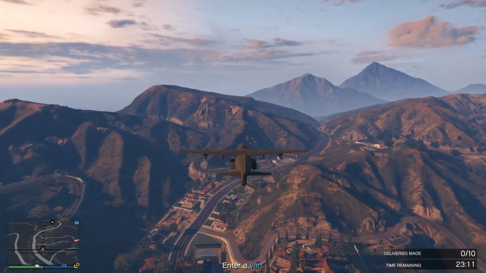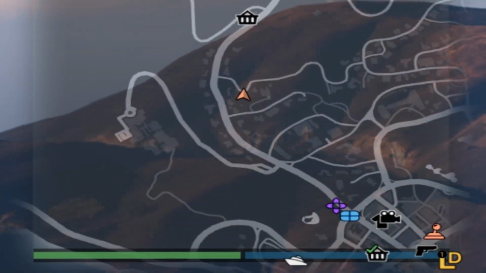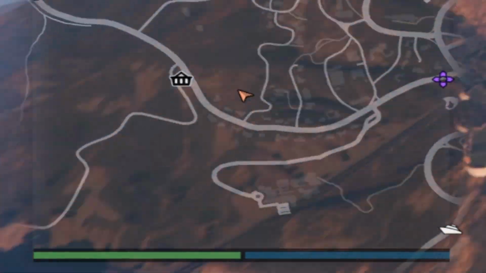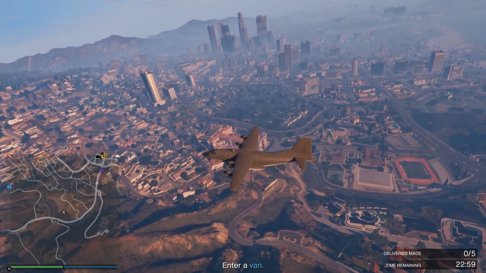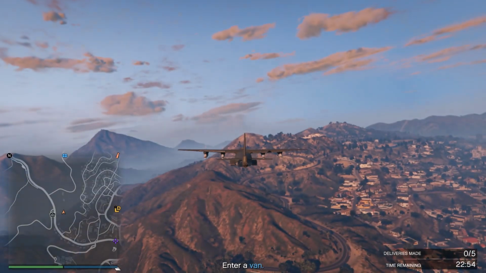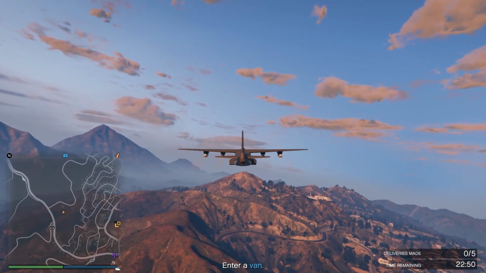Oh, my God. It flies so much faster without the Boxville in the back. But that Boxville landed perfectly on the road, it looks like. Where'd it go? No! It just blew up! Are you kidding me? Oh, my God. I don't know if you guys see that, but there was a blue blip on the map, and then it just disappeared. Oh, my God. I didn't even know it could blow up.